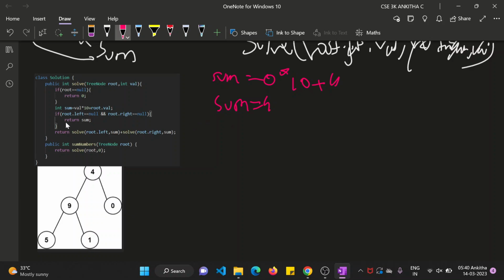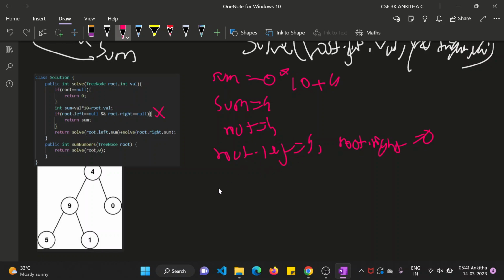Once you get sum equal to 4, you check whether root.left, that is here 9, and root.right, that is 0, are null. No, right? So you skip this if condition and return solve of root.left comma sum.